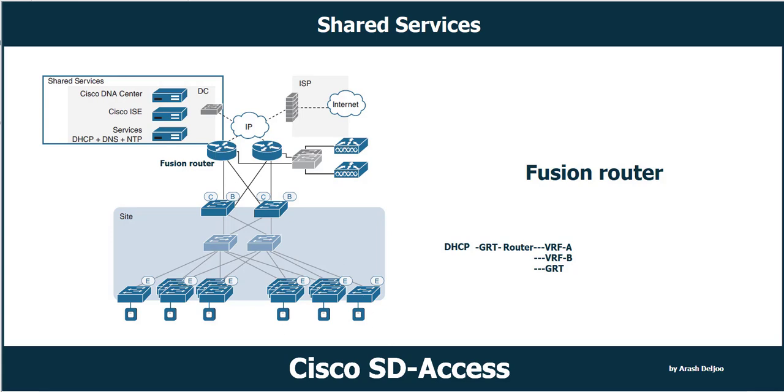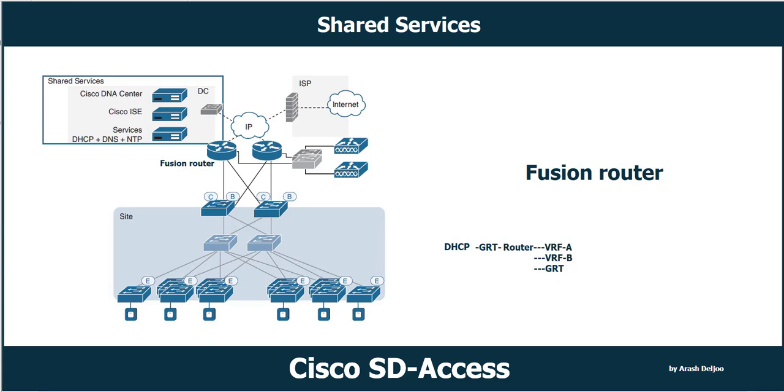Actually, this device, or maybe devices, needs to fuse the newly created virtual networks, or maybe you have heard about the virtual network VRF, into the global routing table or GRT, as I explained before. In Cisco SD Access, this device is called a fusion router, although it is not actually part of the fabric. But a fusion router is required in order to provide connectivity, as you can see, between the endpoints in the fabric and the shared services in the existing network.